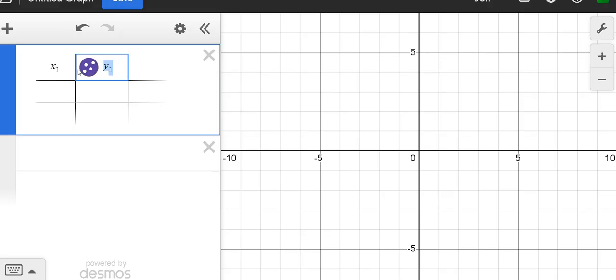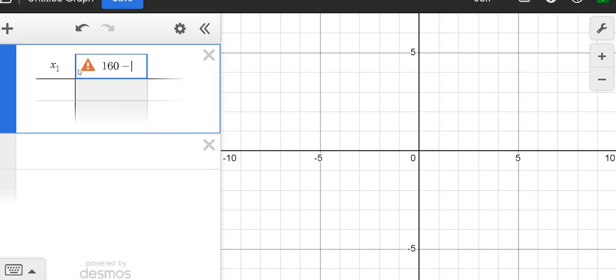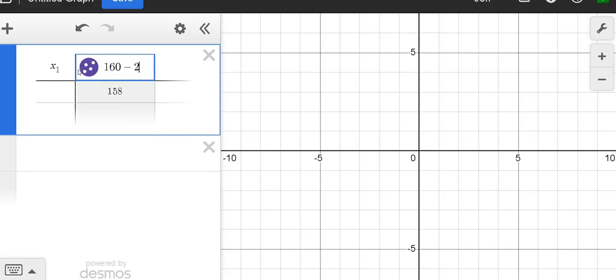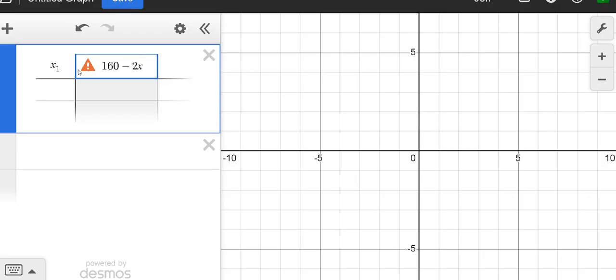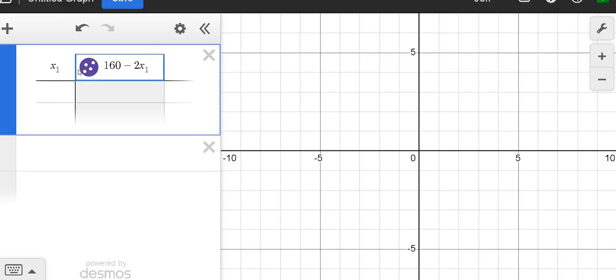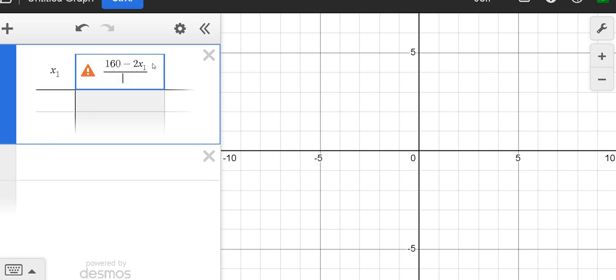So let me type in 160 minus 2 times x. And when you type a number 1 right next to that, it's going to automatically put it in as a subscript. Click and drag over this to highlight it all, and hit the slash key, divide by 2, and great.